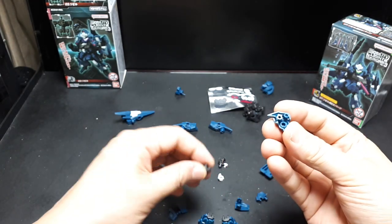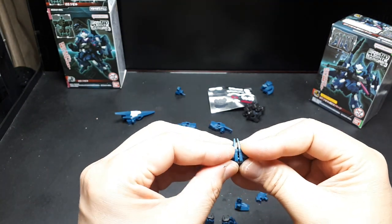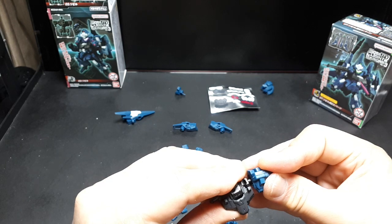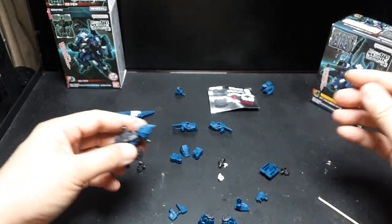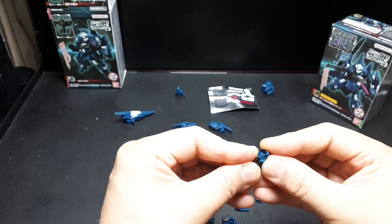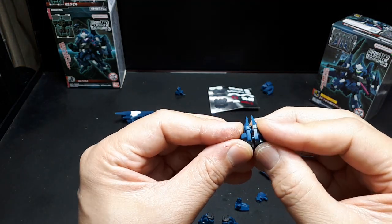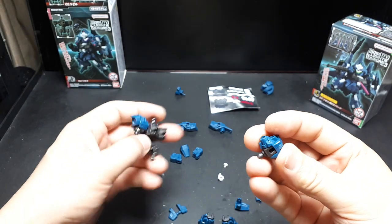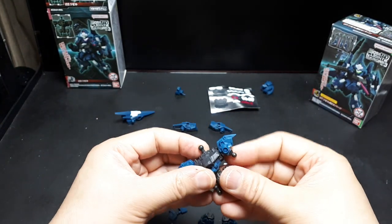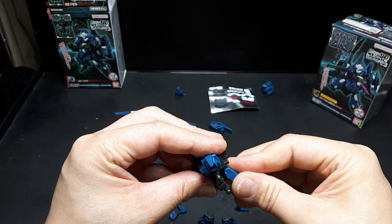Alright, there's a big peg hole here, so that makes me believe this goes in here. Alright, and so this round thing belongs on this side of the torso. Okay, big positive clicking sound. So this is probably the back skirt. Okay.